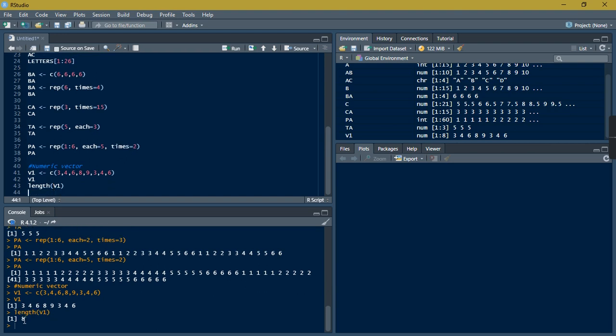Yes, so R is telling us that the number of items in vector 1 is 8, and actually if you count 1 2 3 4 5 6 7 8, then it's 8. This comes in handy if you have a large data set where you would like to know the number or the length of items. This one would be very convenient to use.